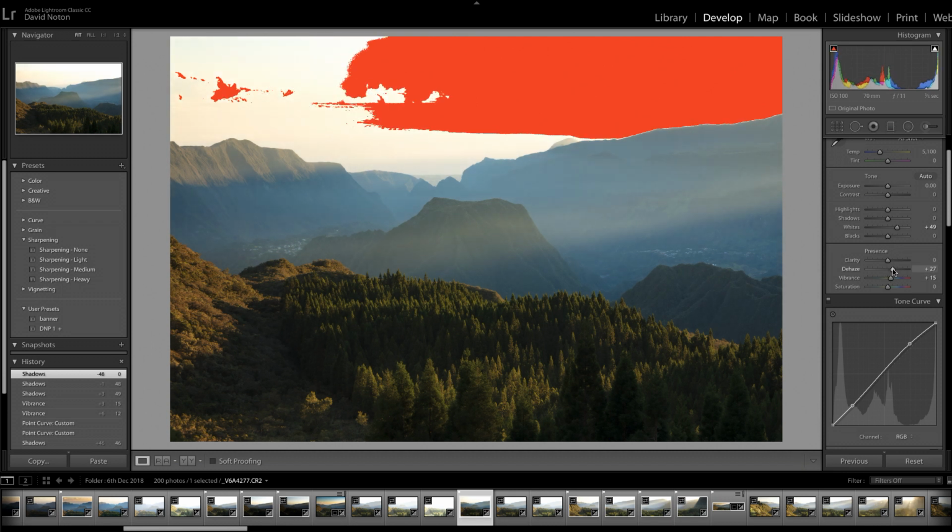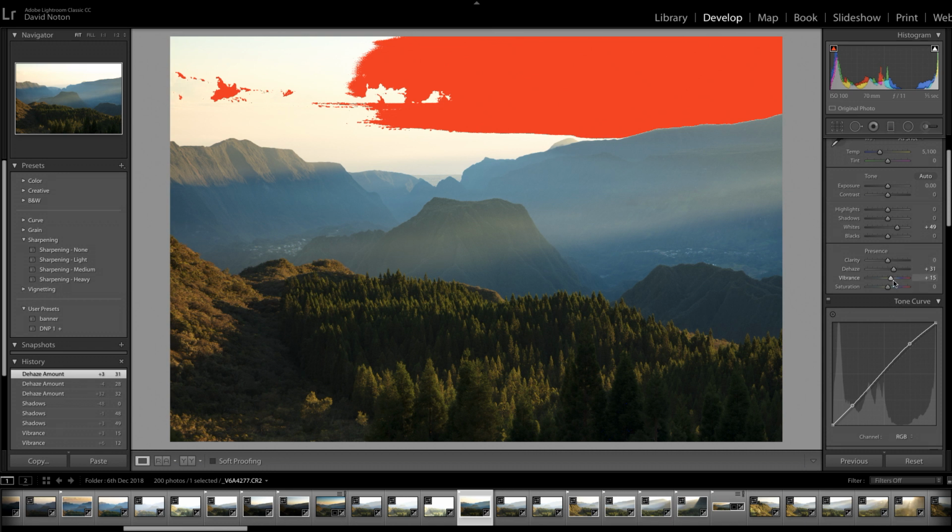about plus 30 dehaze. You want to, it's a tough one, this. How much do you do? I mean, an element of haze looks natural, but it can rob the picture of impact. So it's a real tricky judgment call. I'd say be very wary of going too far with the dehaze slider. But I'm going to go about plus 30 here.